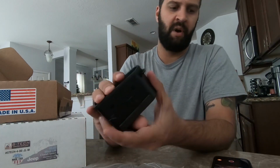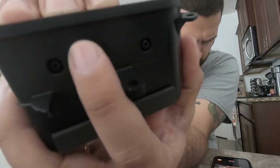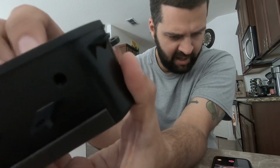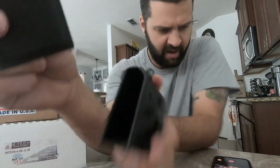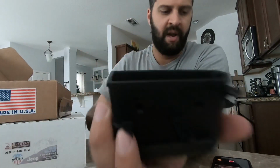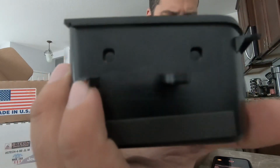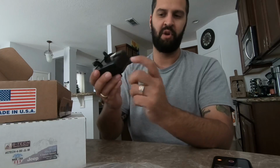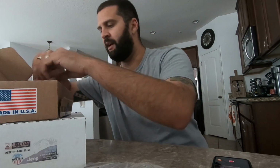The holes here, let's see if you can see those holes right here? When you pull, and I'll tell you, Scott did a great job. When you pull this out, that tray has 2 holes in it as well, yeah, actually you can see the light through it now. When you put your switches in, I'll show you, there's actually screws to hold it down in there as well. They thought that through. You don't just pop it in and drill a hole and pull your wires out. And I thought that was a nice little detail.